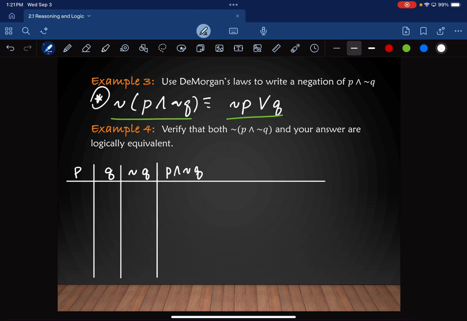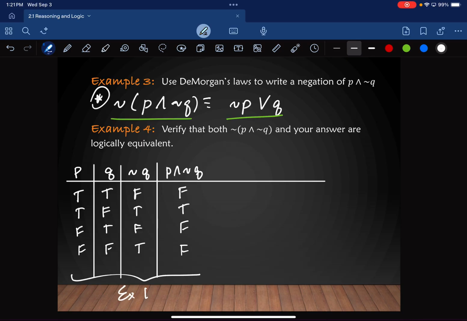Okay, this is actually the truth table we did before. So the truth table we did before already did this, so we should be able to move through this piece of it pretty quickly. So when we did this one before, we said that we had true, false, false, and then true, false, false. They alternated false, true, true. And then we had our final statement, and our final statement was false, true, false, false. Okay, so all of this was done on example number 2. Okay, is that all right for everybody? Just kind of copying it over.